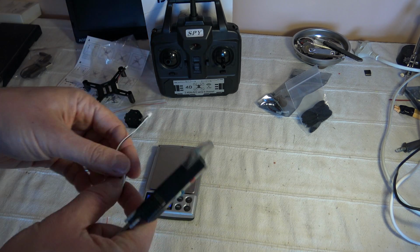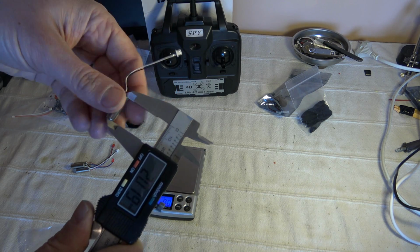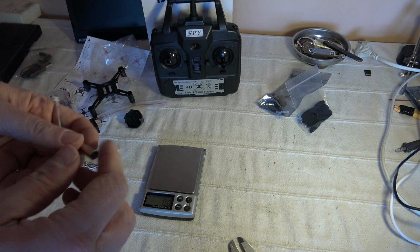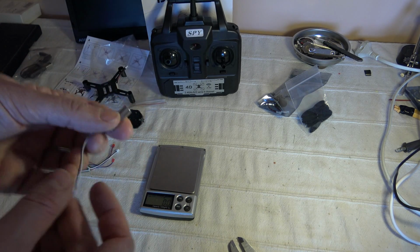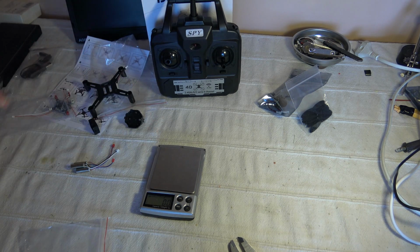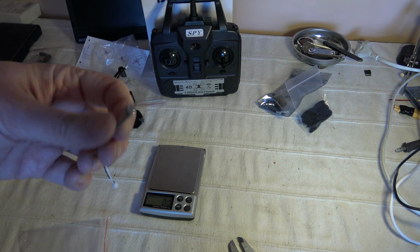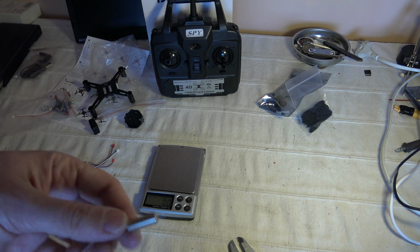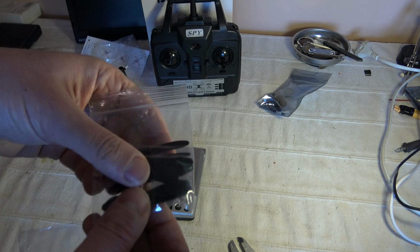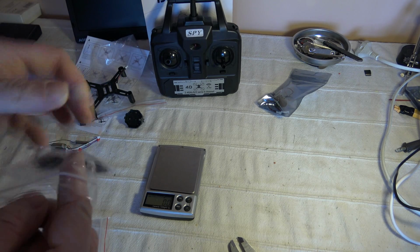They are 720 motors with the corresponding connectors. That's great for motor maintenance. No RPM announced, so I hope they are strong enough. And we have a set of 8 props, a basic Epson model, I would say.